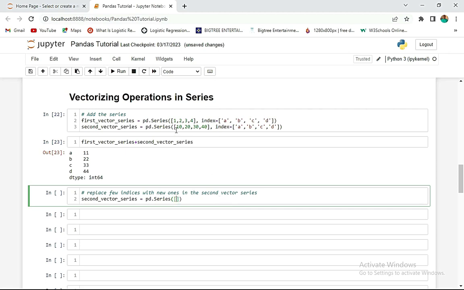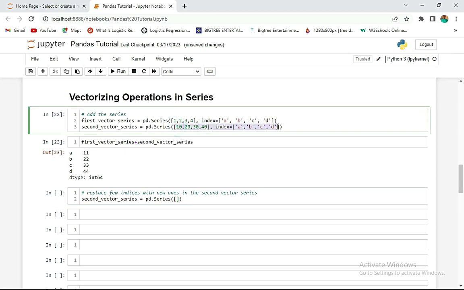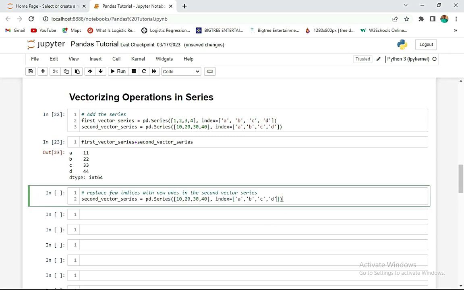Let's copy this and paste. So we have this here, but we want to change a few things here.